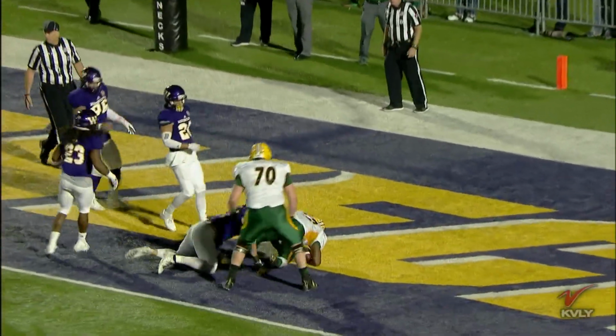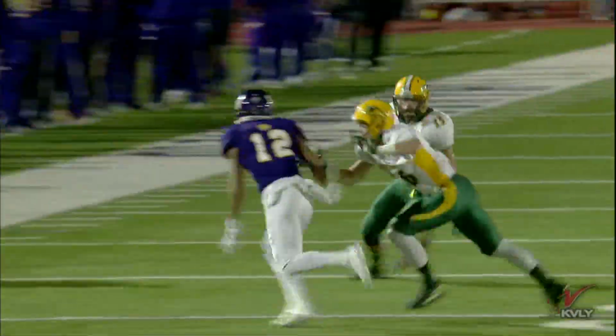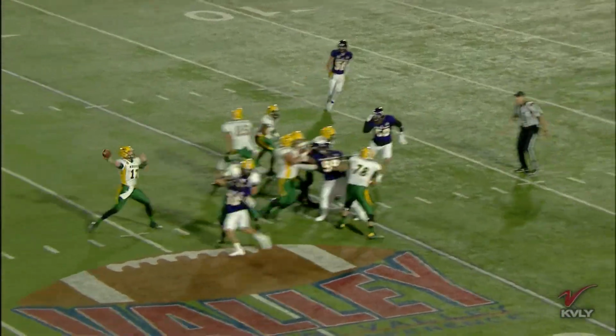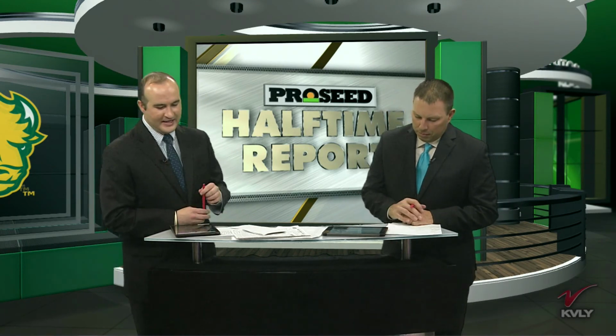And then King Frazier on 4th and goal. Garrett Malmstrom, what a block right there. 1-yard touchdown run there. That would make it 14-6. And then the Bison weren't done. Good to see Chase Morlock getting out on the edge. And then Easton doing it through the air. Jeff Ilias, 1 foot down. That's all you need. That's all you need is 1 foot. 21-6 at that point. Like I said, the Bison blocking a field goal there right at the end of the half.